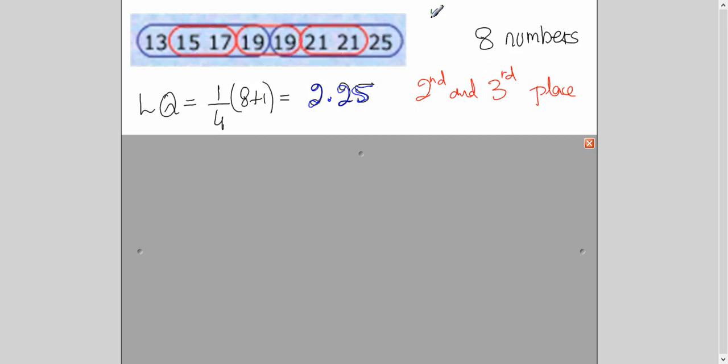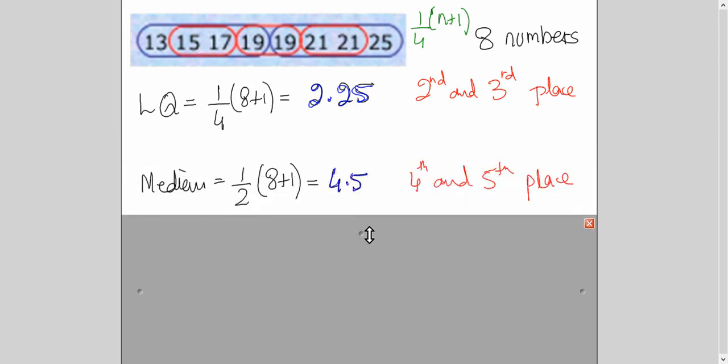So the formula, if you remember, is n plus 1. N is the total number of data. In this case, it is 8. If it is lower quartile, we multiply it by quarter. So 8 plus 1 is 9. 9 divided by 4 is 2.25. The data present at the second place and third place will help you to get your lower quartile. And if you remember in the last video also, I told you when we have even number of data, then we get two central values to calculate the median or lower quartile, upper quartile, right?